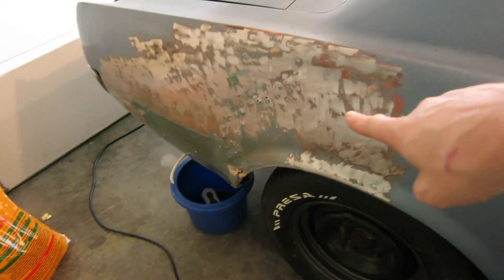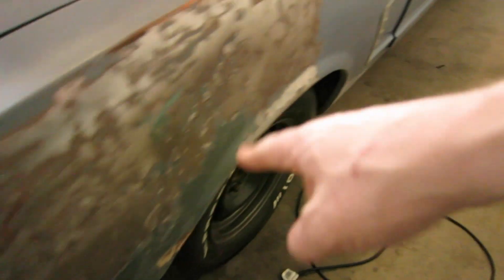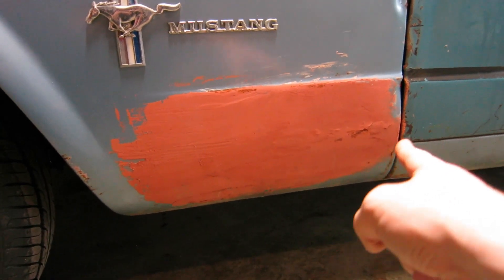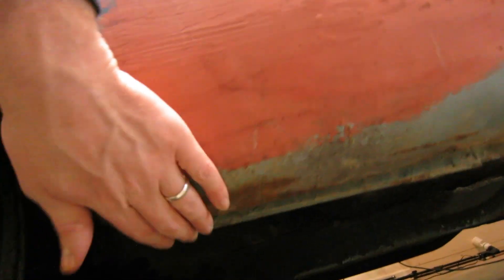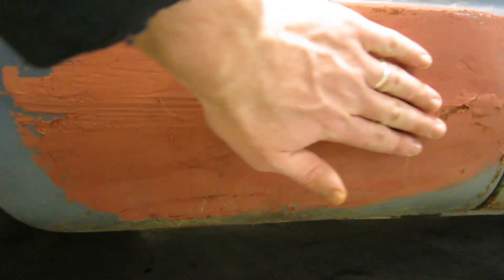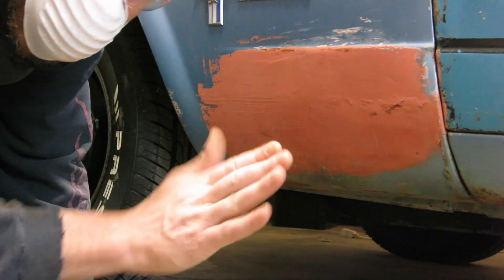Just in case anybody's wondering, here's how the bare metal is holding up in the garage. There doesn't seem to be any rust forming — it's been like this for a week now. So I think I'm going to be okay to start stripping areas of the car and waiting until it gets warmer to spray epoxy primer on them. That being said, we're going to strip the putty off of the driver's side fender. I want to see what's under this putty this episode, because this might actually be the first welding project I take on. I'm thinking the worst it looks, it's just going to require cutting out basic cold rolled steel sheet metal and making a little patch. I'm going to grab the angle grinder with the sanding disc and we're going to find out what's underneath this — my goal is to take this all off in one go.